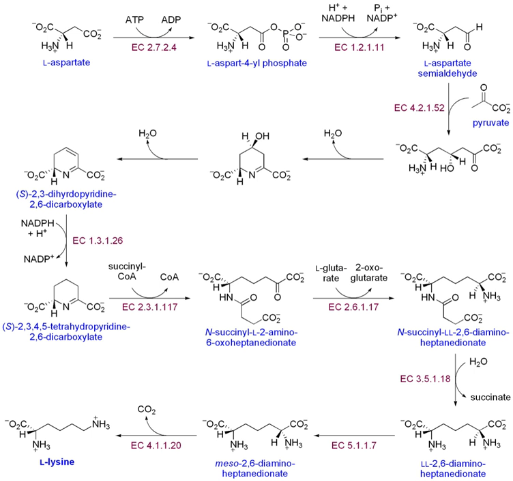One major step in amino acid biosynthesis involves incorporating a nitrogen group onto the alpha carbon. In cells, there are two major pathways of incorporating nitrogen groups. One pathway involves the enzyme glutamine-oxoglutarate aminotransferase (GOGAT), which removes the amide amino group of glutamine and transfers it onto 2-oxoglutarate, producing two glutamate molecules — glutamine serves as the nitrogen source. The other pathway involves the enzyme glutamate dehydrogenase, which is able to transfer ammonia onto 2-oxoglutarate and form glutamate. Furthermore, the enzyme glutamine synthetase is able to transfer ammonia onto glutamate and synthesize glutamine, replenishing glutamine.